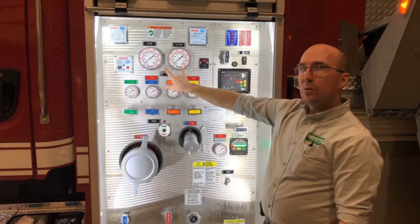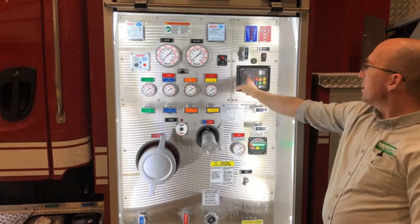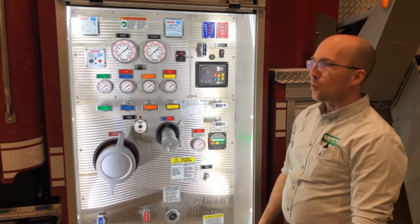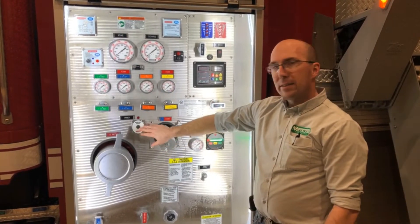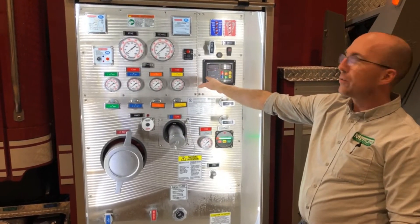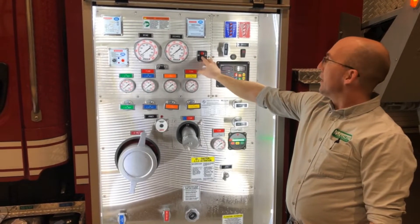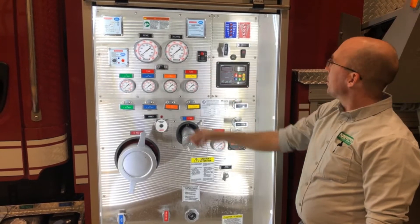This department has chosen to do two analog gauges plus the digital gauges for the pump intake and pump discharge — something that we see from time to time for departments that want the best of both worlds. Every discharge is color coded. It has a Wadris electric primer, a Class 1 TPG plus governor, and it has a thermal relief valve so if the water in the pump starts getting hot it will light up to indicate to the operator that there is an issue.